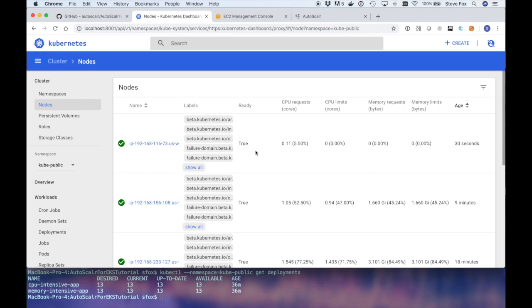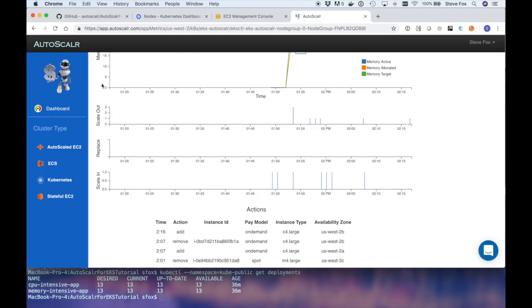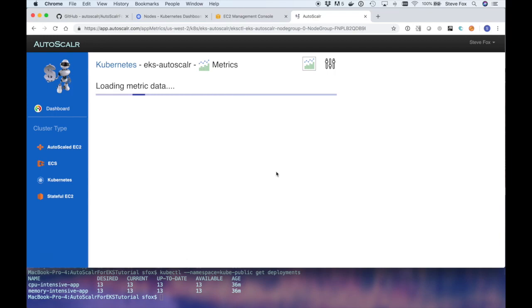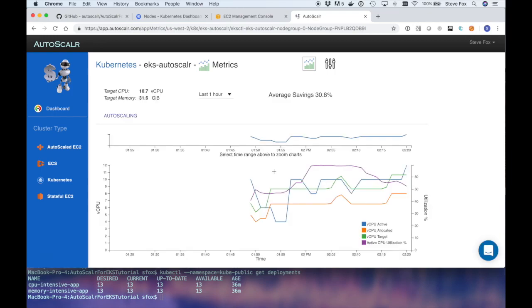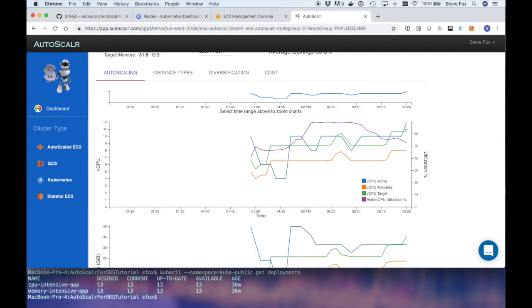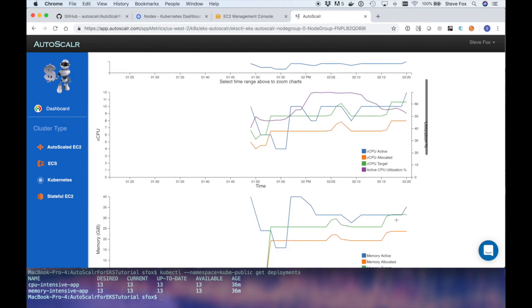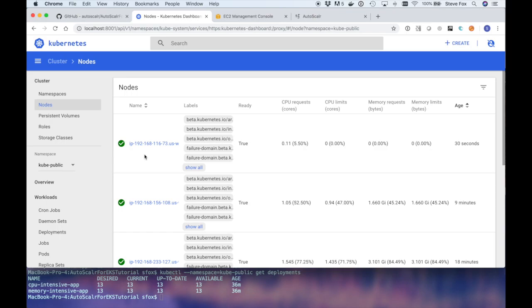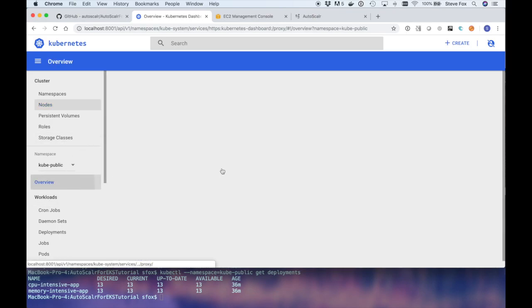Now Autoscaler has driven the cluster back to the desired spare capacity you specified. We can see that in the Autoscaler UI. Notice how the active vCPU and active memory have both raised above the target level. So now, within 5 minutes, the system is ready for another scale out.